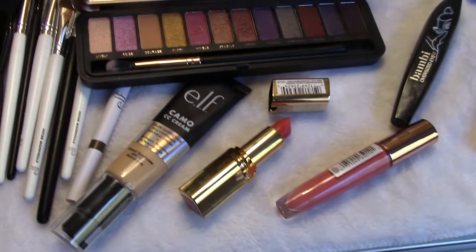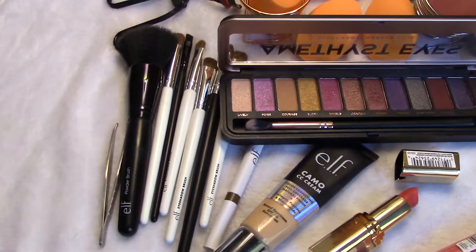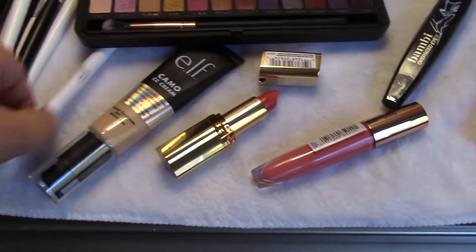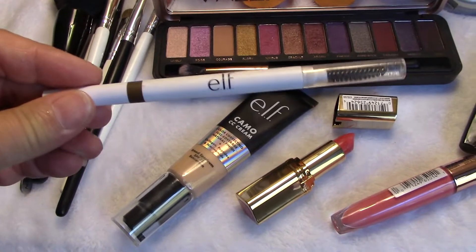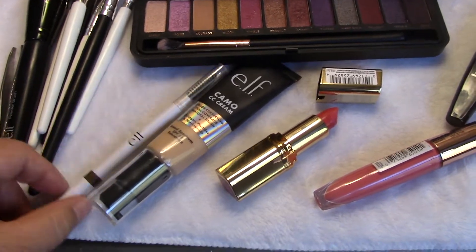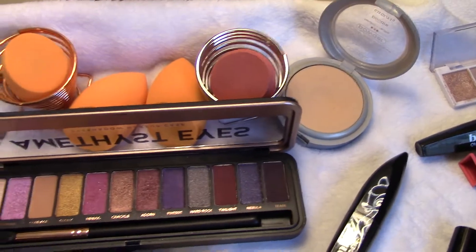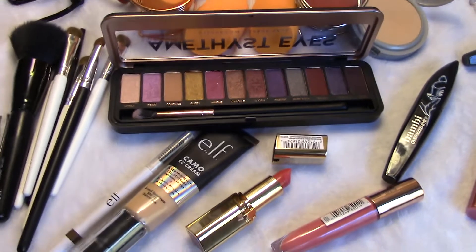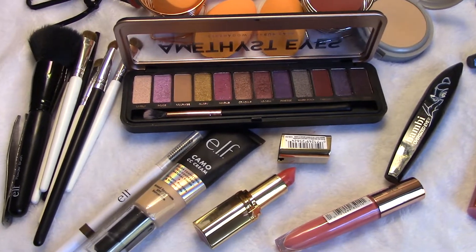So there is my new makeup collection. I've still chosen not to use any blush — I haven't found one I like. My elf eyebrow pencil is getting a little old but still working well, so I'm keeping that. My L'Oreal powder is still going well. This is my new minimalist makeup collection — thanks for hanging in there with me, talk to you later, bye!